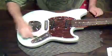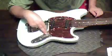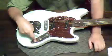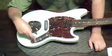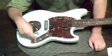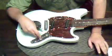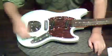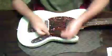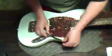I'm going to go real slow because this is not a high-end guitar. So the quality of the metals on the nuts and the shafts on the pots are not as good. I mean, this guitar brand new, if you were to go to Tuner and buy it, actually I don't think they make this particular exact model anymore in this particular exact color with this particular exact pick guard. But they're like $280 new. So that's why I'm going to ask $220 because it is still brand new. So I guess I'll stand up and do this because my back is hurting already.